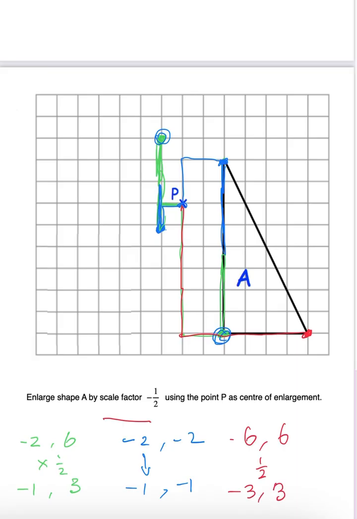So negative 3x from the center: 1, 2, 3. And 3 is the y value: 1, 2, 3. So here's our final corner. This one here for this one. So now we can just join them up. I'll do this in black. So I'll draw my final shape like this.